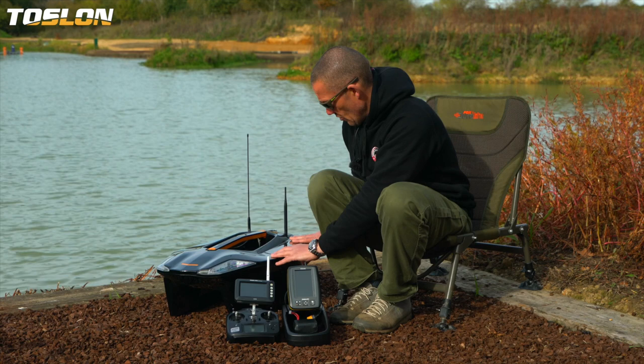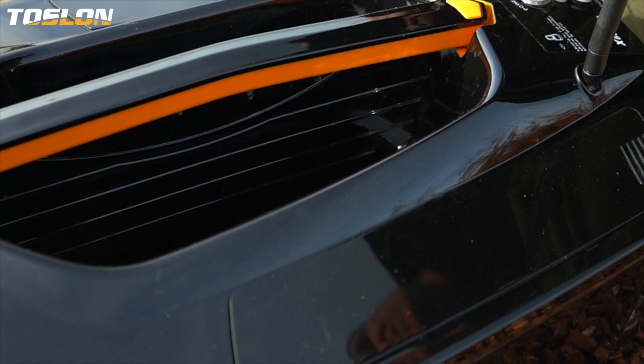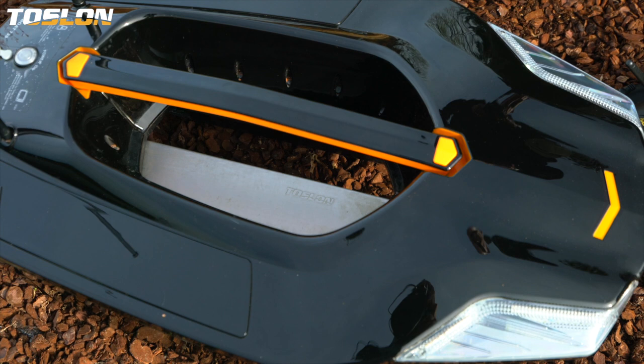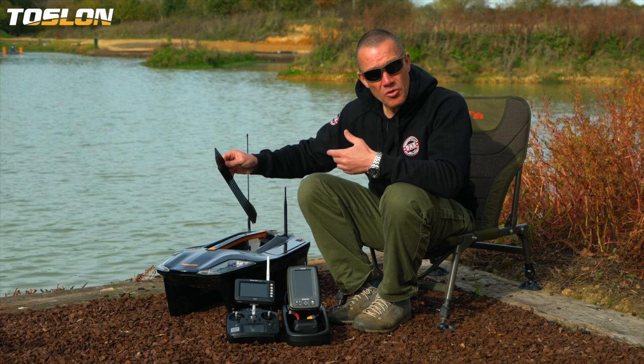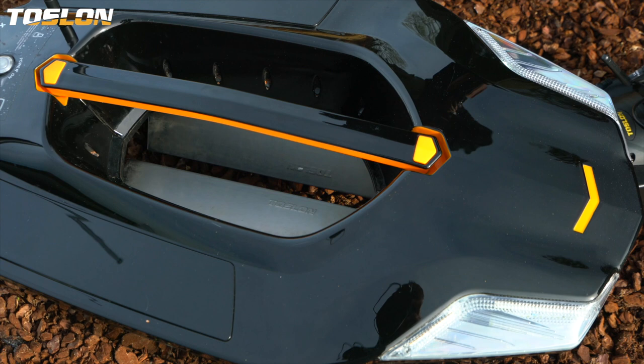There is a hopper separator in the middle of the boat. So the hoppers open independently, left and right on the control. Now you can drop two rigs at once, one rig on the left side, one rig from the right, or you can completely take the central hopper cover out, which is what I tend to do because I only tend to drop one rig at a time. And then the hoppers open independently like so.